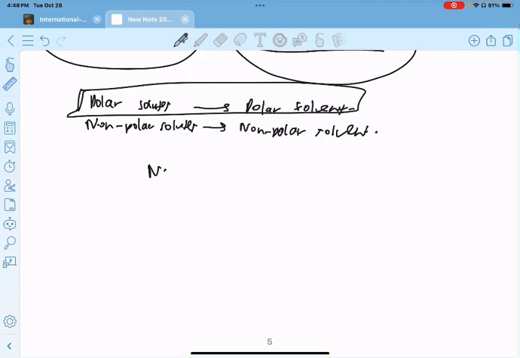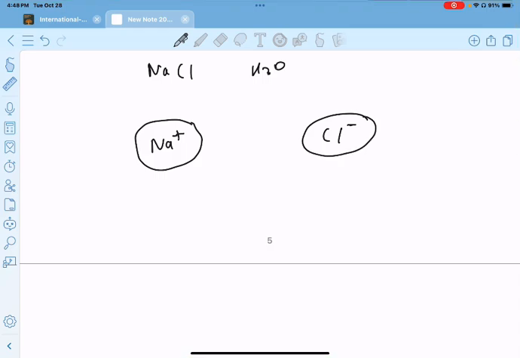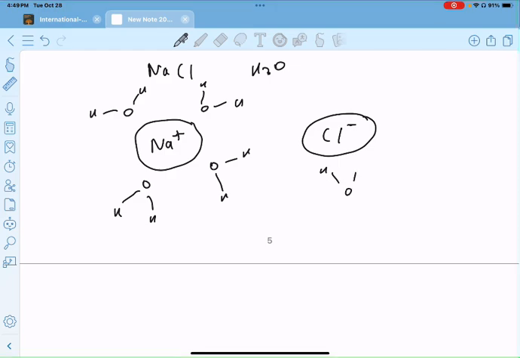Let's say you have NaCl salt, and you want to dissolve this in H2O. They'll ask you to draw this. You draw the sodium cation, and you draw the chloride anion, and then you draw your H2O around it, okay? O, H, H, O, H, H. Here, all around, okay? If that makes sense. H, H, H, H. Here, it'll be slightly different. But yeah, essentially, this is how it's going to look like.